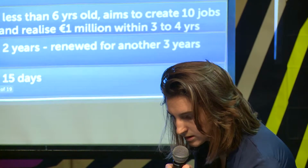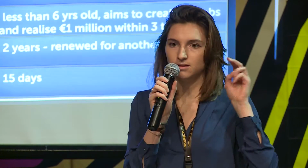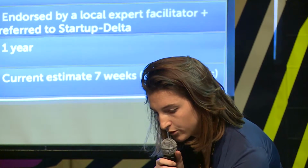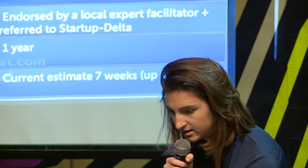So visa extension, Irish, yeah, we know. Irish is really easy to get in. If you're part of startup boot camps, you don't need to prove much money, even though 50K is a lot, but you don't have to prove that you've created jobs, and they're very flexible, and it's easy for you to recruit foreigners to work for your startups. That's a good thing to know because in the UK it's a nightmare to recruit someone who's not from the EU. For the Dutch one, yeah, count 90 days to get it.